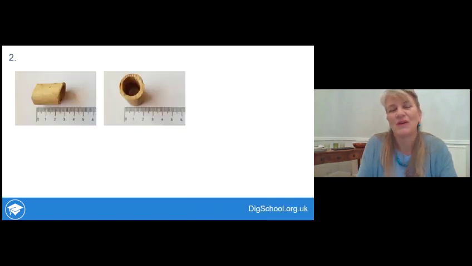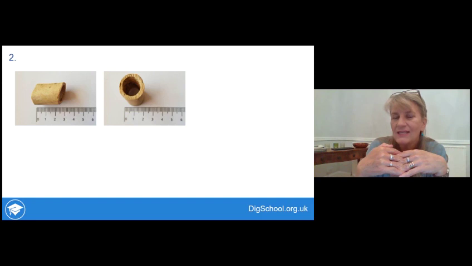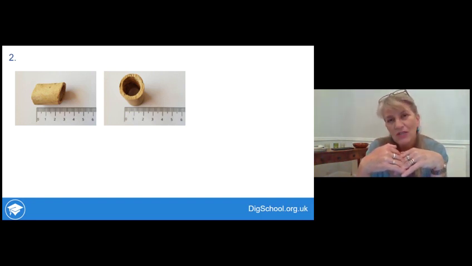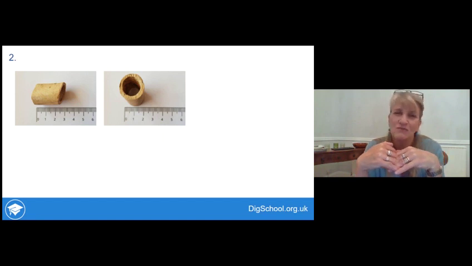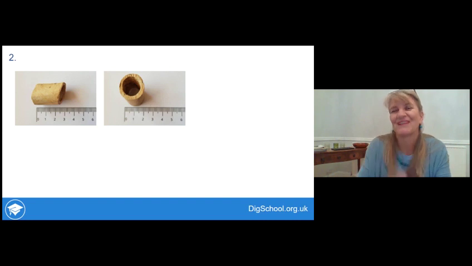So here's the next one then. Now this might look pretty difficult, but remember you're thinking about what bone is it, look at the size, think about where on the body it might come from, where it couldn't come from, which bones it is definitely not part of. And remember you're thinking about, has it been eaten as well? And just see what you can think about that. I'll give you a minute to look at that.